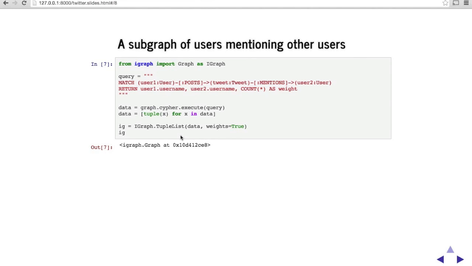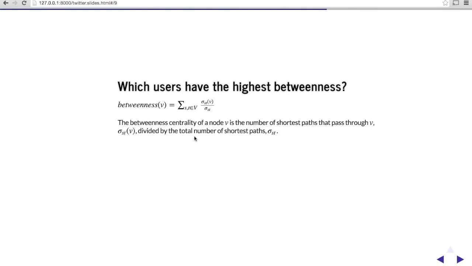So once you have your subgraph pulled into iGraph, you now have the ability to run these global graph algorithms that are pretty expensive. For example, the betweenness centrality is a pretty expensive operation because it is a ratio of the number of shortest paths that pass through V divided by the total number of shortest paths in the entire graph. So the betweenness centrality for any node V is the number of shortest paths that pass through V out of any pair in the graph, all combinations of pairs of nodes, divided by the total number of shortest paths. So a pretty expensive operation, but iGraph makes it really easy.